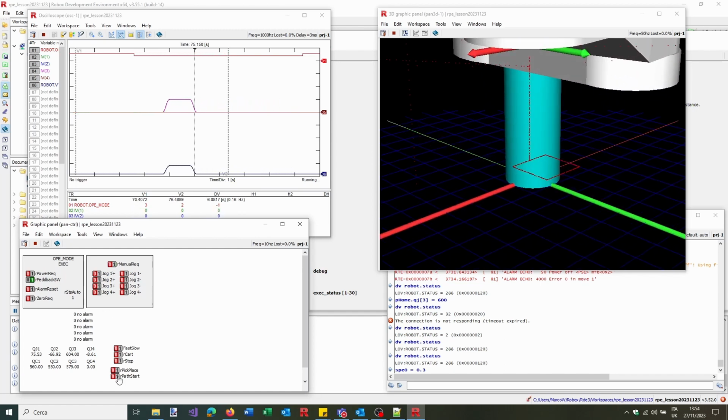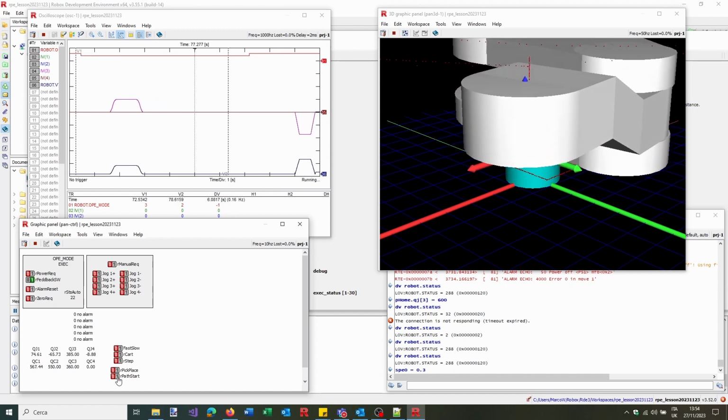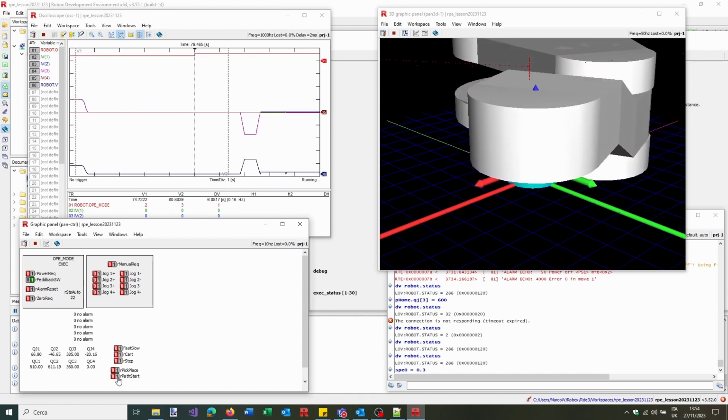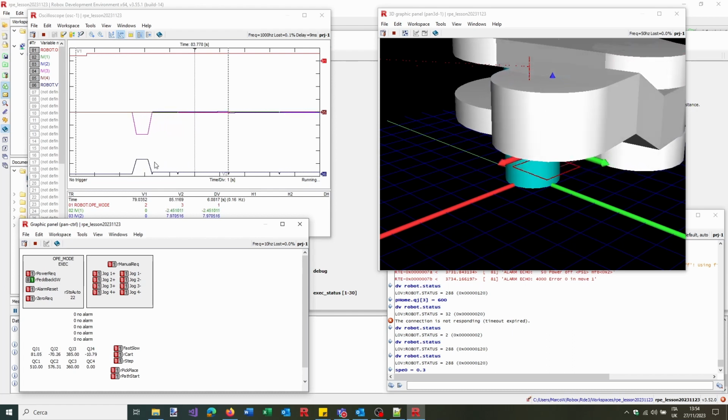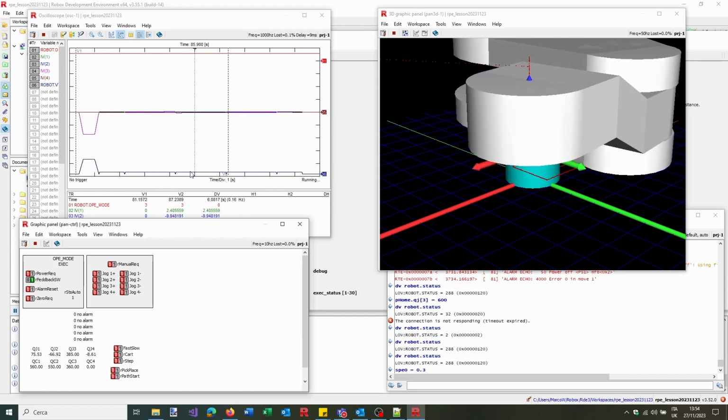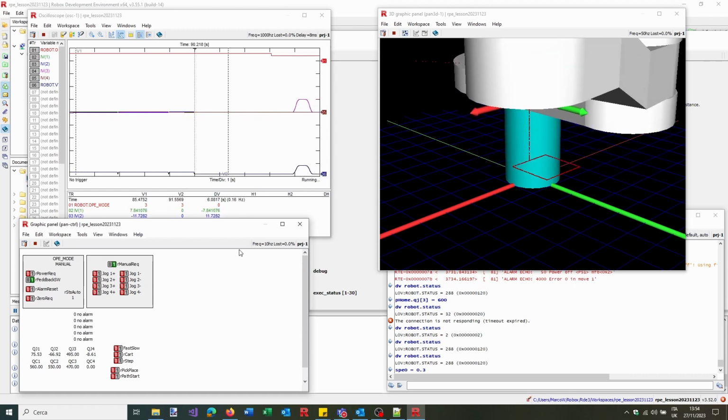I can go again manually, I can do once more. It's a tiny square, but we can see that the path has happened. And here we can see the speed. Now I didn't set the jerk, so it's close to infinite, but this is also something we may set, but it's something step by step.